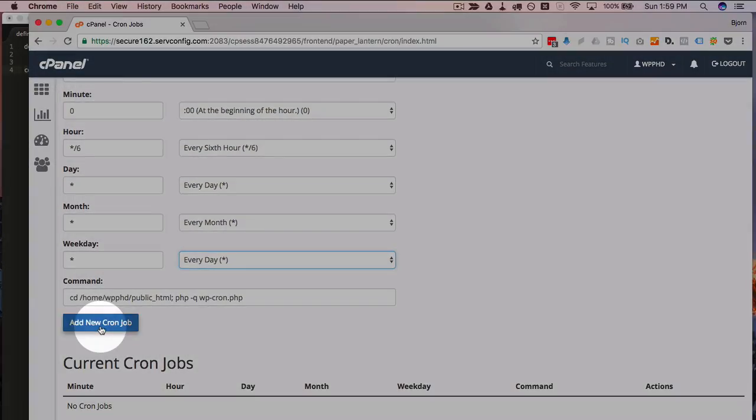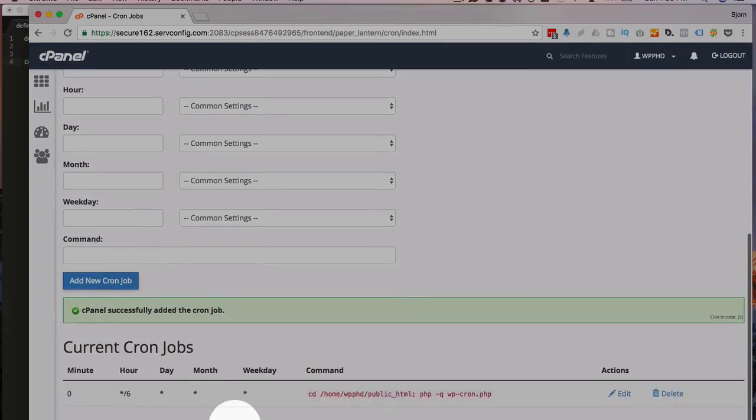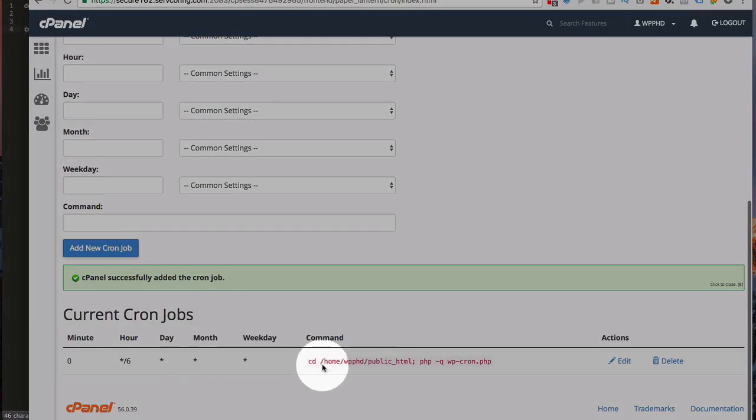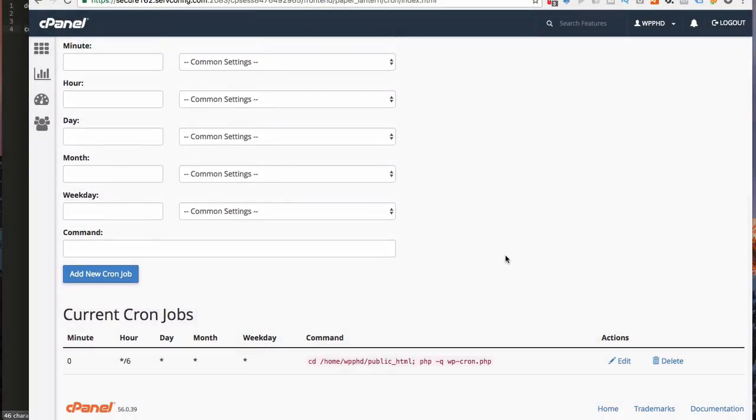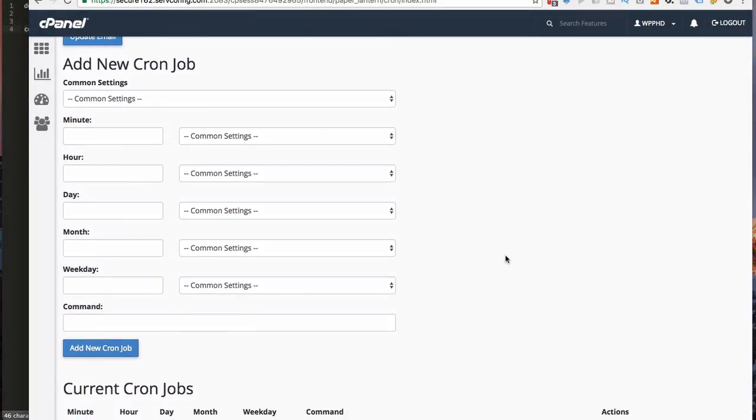Now this should run 7 days a week. I'm just going to click on Add Cron Job, and now we have the cron job down here. It's going to run on the hour, every 6 hours, every day, every month, every weekday, which is 7 days a week. And now you don't have to worry about your cron jobs slowing down your site. You don't have to worry about them not firing properly. Or even if you have a low traffic website and you find that you're missing scheduled posts, this is a way to fix that. You will not miss a scheduled post this way because the cron will fire every 6 hours, and it's going to make sure your posts are scheduled and posted.